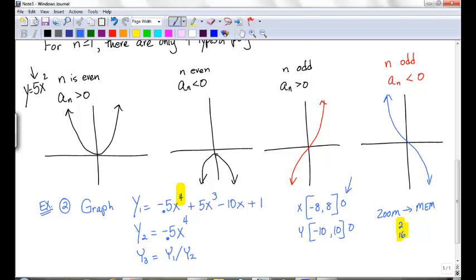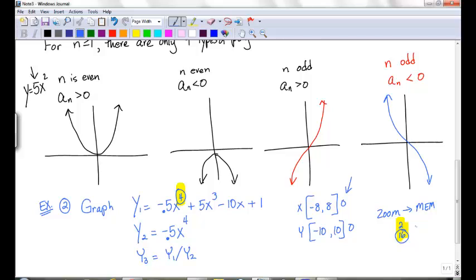If this would have been a 3, what would this have been? An 8, because 2 to the third power is 8. If that would have been to the fifth power, it would have gone to 32. Yes, it'll mess it up, so once we get done with this, you'd set it back to the default, 4 and 4. Okay, go back to the graph.